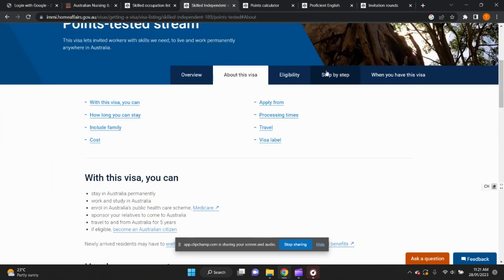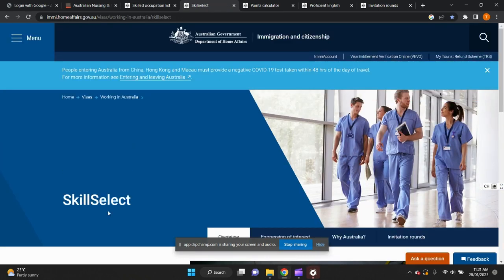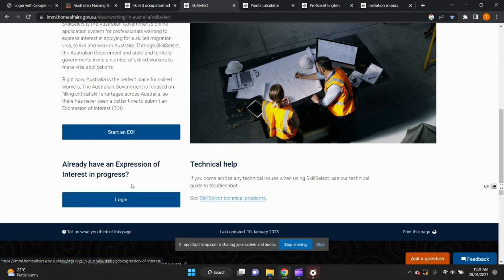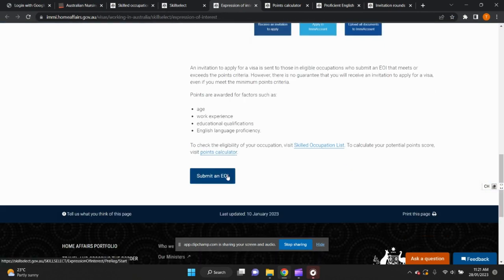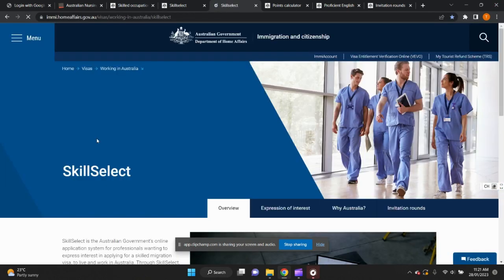So the main point is, how can we apply for that? First of all, you need to submit an expression of interest through SkillSelect, also known as EOI. So SkillSelect is a different page with a different email account. If you have an account before, you can log in, but if you haven't, you can click here, Start an EOI, and it will guide you to apply for an EOI. Okay.